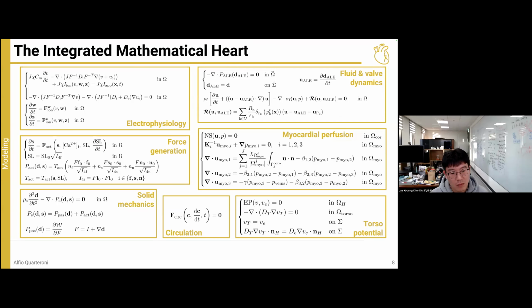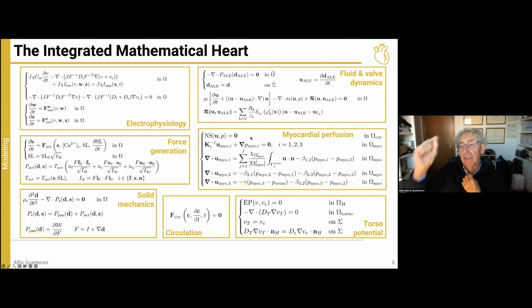Then we have the perfusion of the myocardium, where we account for the large arteries, the large coronaries that are sitting on the external part of the myocardium, called the epicardium, where we solve Navier-Stokes equations. But then we have all the ramifications in the small arteries, in the small coronaries that enter the myocardium, and we account for very many of them, order of 80,000 of them, and we use a kind of Darcy model with different scales.